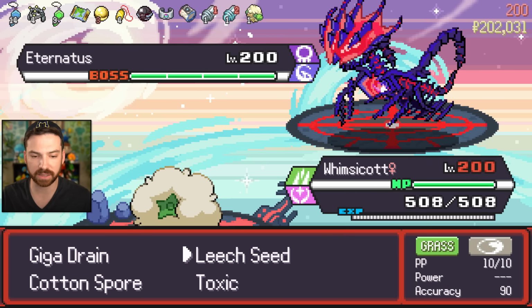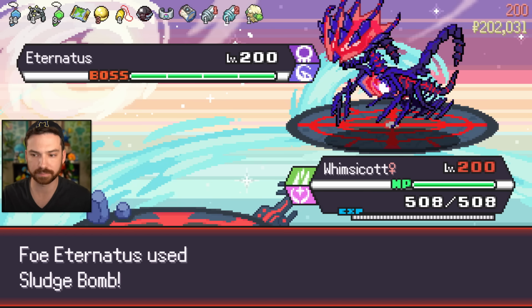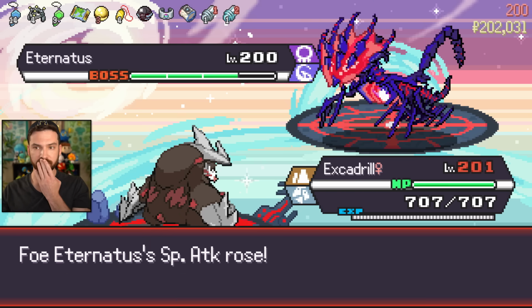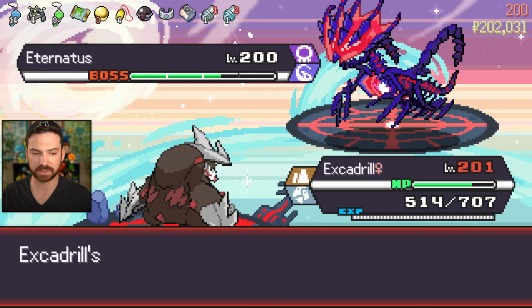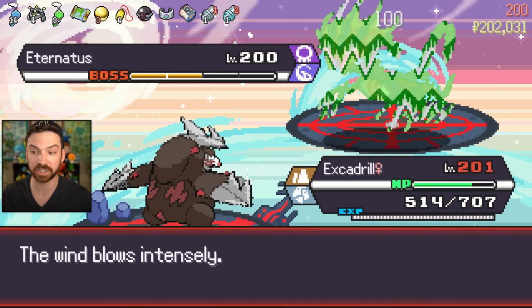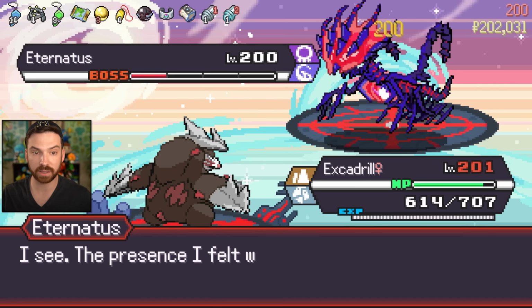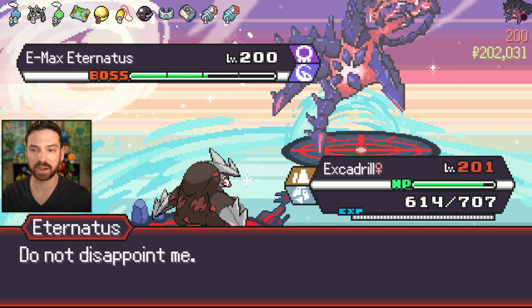We are immediately leading with Prankster Leech Seed. I knew that would happen, and that is fine. I can't even see what items it has. Earthquake does 1 health bar, but it boosts his special attack. Big a Swords Dance. Oh, he has to recharge. Oh, I forgot Eterna Beam caused a recharge. Earthquake. Oh, phase 2 gets triggered once I get there. I didn't realize that.